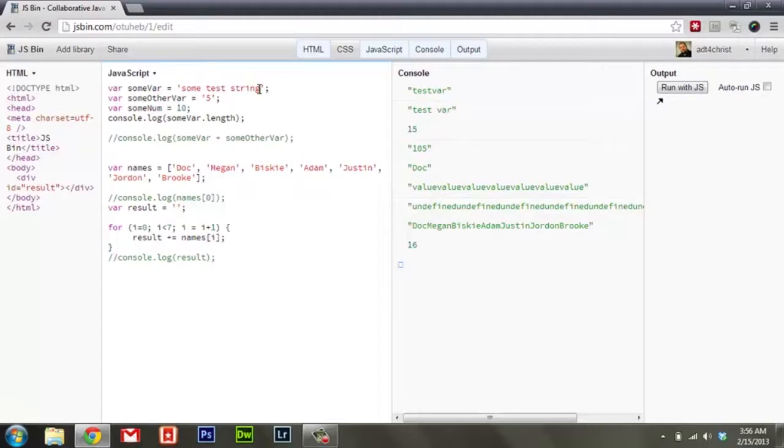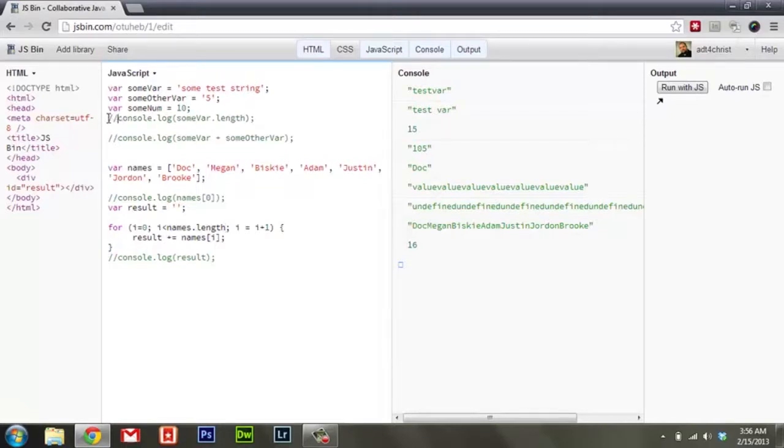So instead of actually specifying a number, I can say names.length, and that's going to be equal to the number of items in our array, which just happens to be 7. So I can say as long as i is less than this length, which is the same as saying 7, then it's going to continue running.